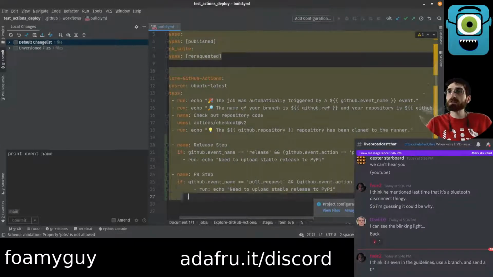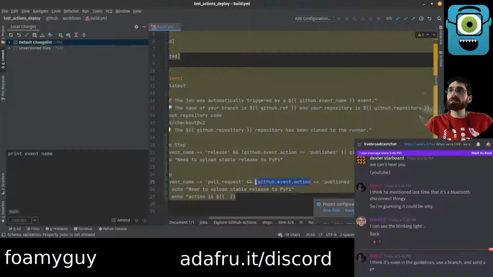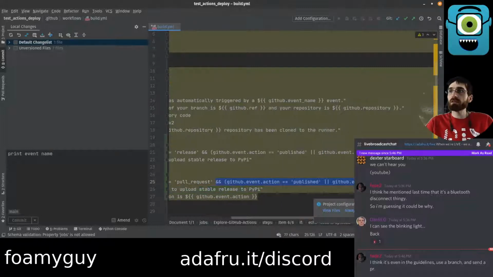You know what we could do though is say run echo action is, and it just substitutes in with this thing, dollar sign, double bracket, and we could say event.action. This would print what the action is, so we can see what the available ones are. But we don't need it in the if, I don't think.